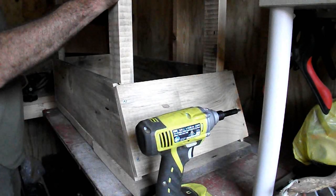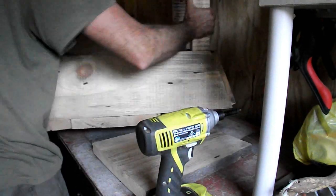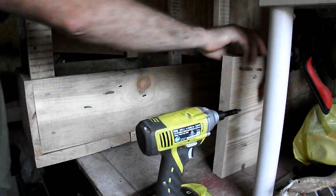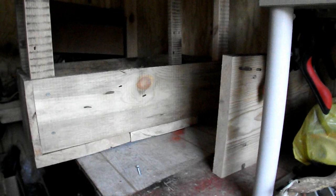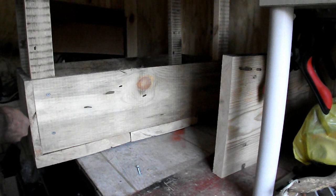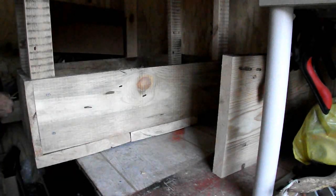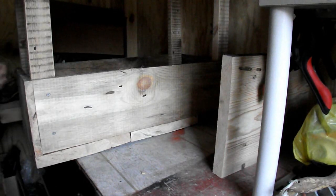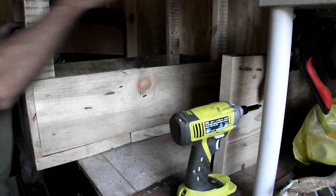Now, it's probably overkill, but I'm going to put a screw in each of the back legs. Now, the top is not yet fastened, by the way. Just so you know, you see that fell off. Down in the center here, in the back of the leg, just for more strength. There's going to be a bookshelf on top of this, so it's going to have some weight on it in the back. There we go. So now we have the better part of a table put together here.